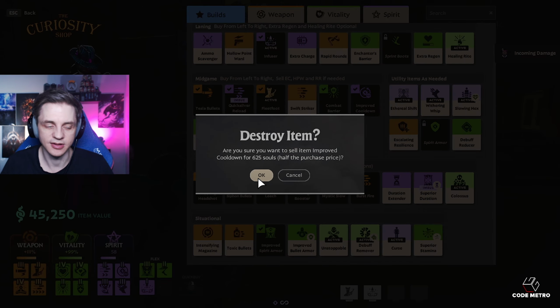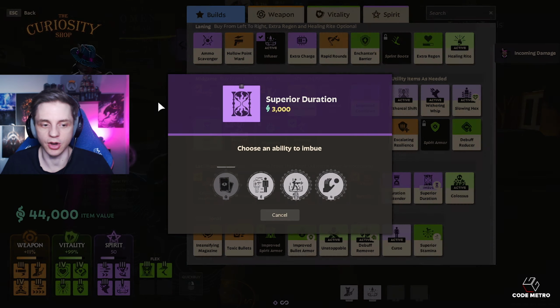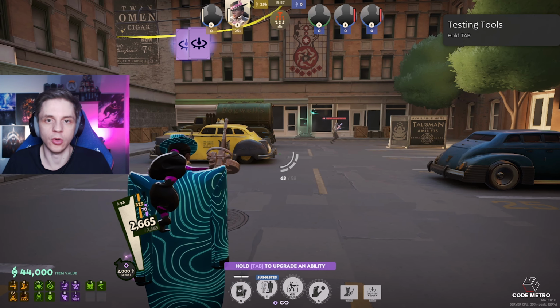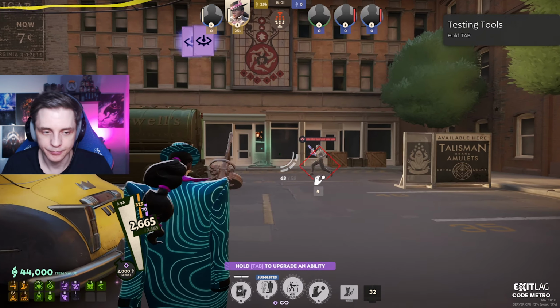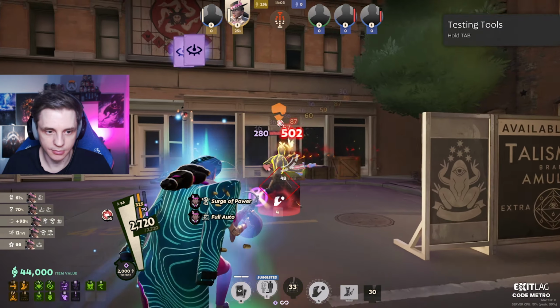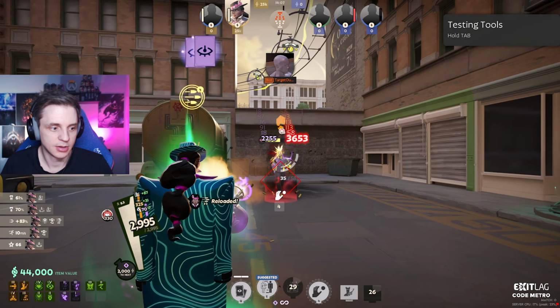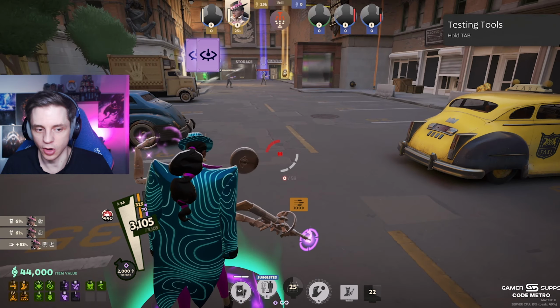So at this point, our Tesla does a bit less, so I end up selling improved cooldown and I go for duration extender and superior duration on full auto, just so I guarantee in that last important fight that my full auto is on. And it is gonna be on for a long time. Like, I'm guessing right now, probably around 25 seconds of full auto active.